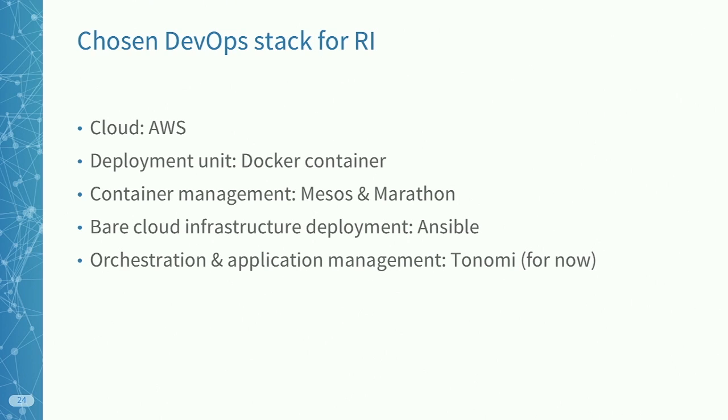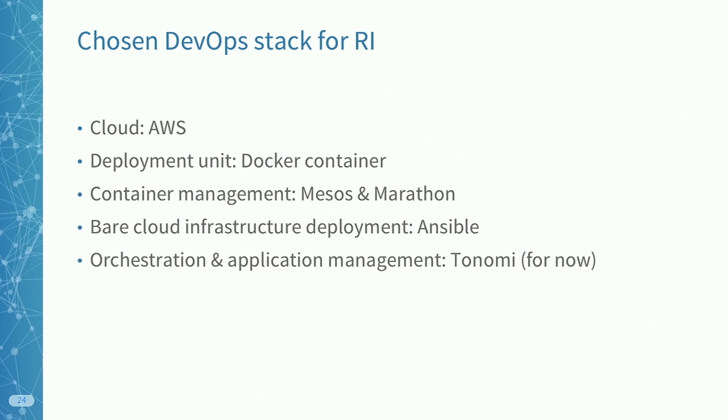There is a two-step deployment process. One is the bootstrapping from what I would call bare cloud infrastructure. A set of VMs is all you get from the cloud. That's all you've got to get going. So we use Ansible to make the first step of bootstrapping as automated as possible.